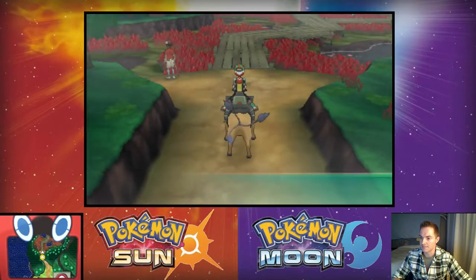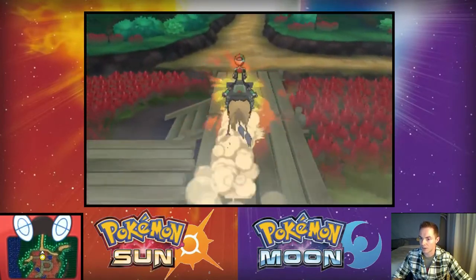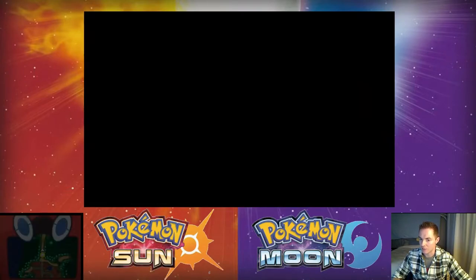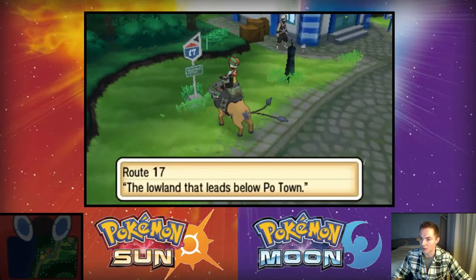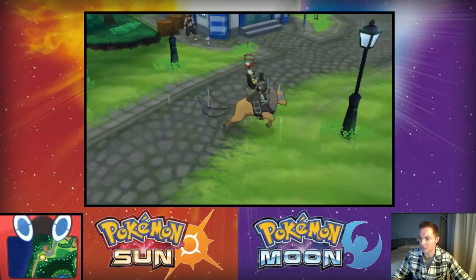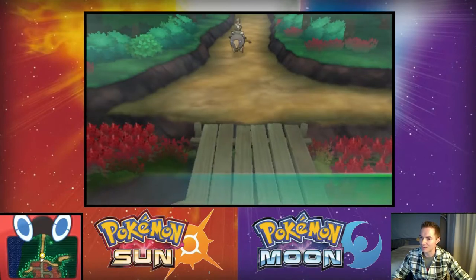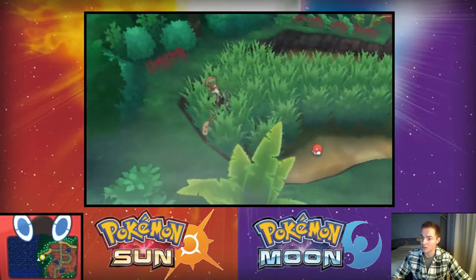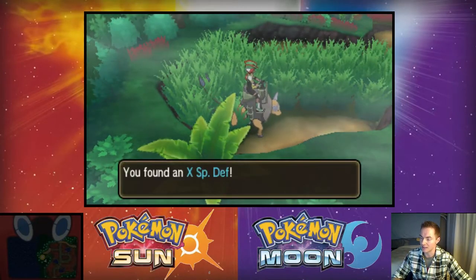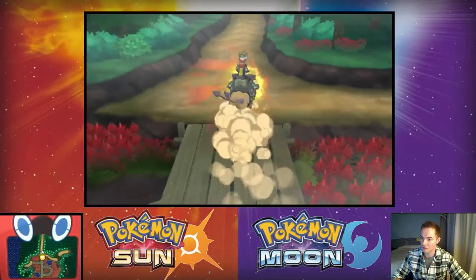Let's head down California way. Let's just keep running north. Maybe that's the correct way. Route 17. The lowland that leads below Po Town. So probably I'm going the right way. But that makes me wonder what's going on in the other two routes. You can go this... Oh, this isn't a different route. This is just a hill that leads me to an X Special Defense. So then what was this other way?